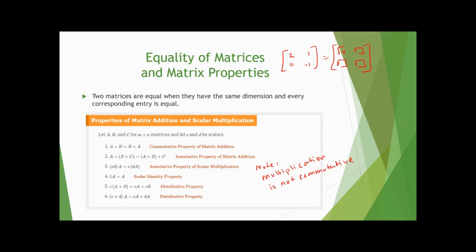So those seem to make sense, that it has the same sort of properties as what we're already doing, and I'll demonstrate these, but you don't really need to know this too much because this is more into the linear algebra stuff. So linear algebra is a course on its own, basically studying matrices, and all you guys really need to know is how to multiply them and how to solve them. So you don't really need to know too much of the properties, but I'm going over it anyway, just so you have an understanding of how they work.